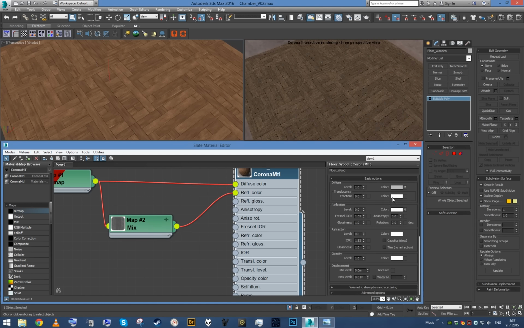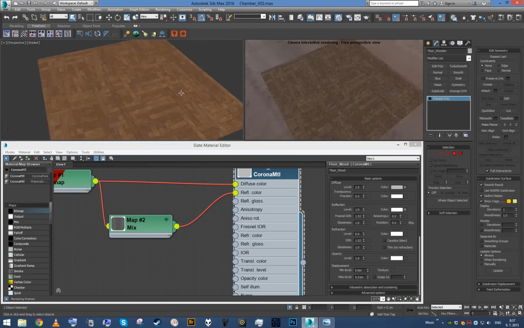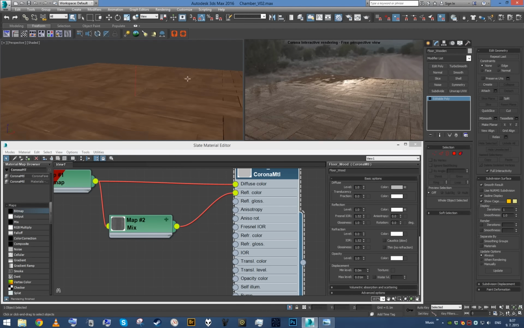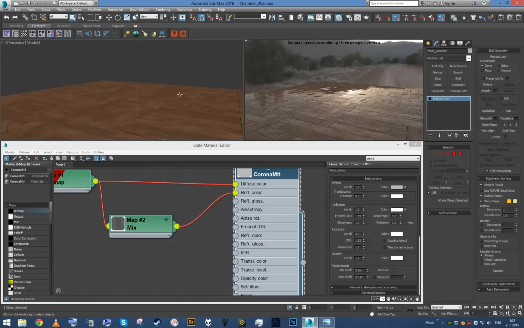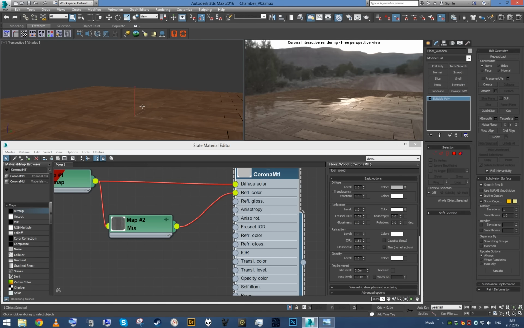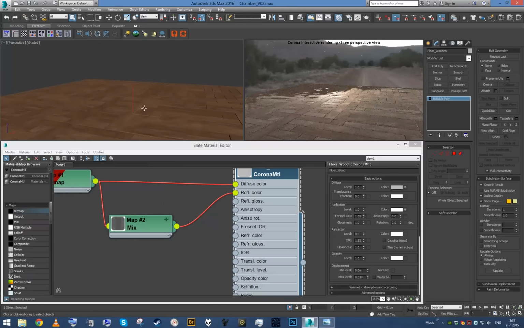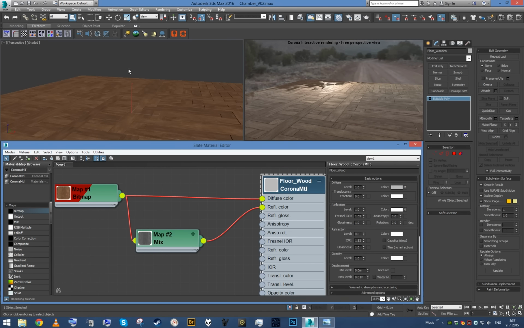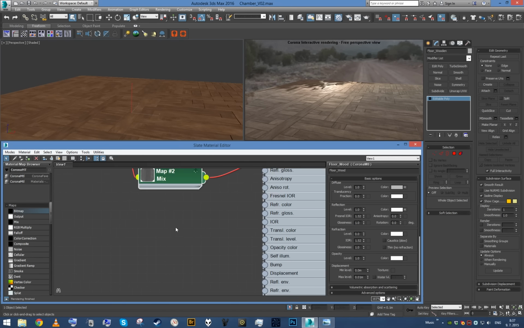Let's put that in reflection color. Oops, set reflection to 1. Let's take a look what we've got. You can see, as I said in a previous lesson, I've introduced some slight noise into the floor, so you can see it's a little bit bumpy. It looks nice. Of course, not when the reflection is mirror-like like this one.